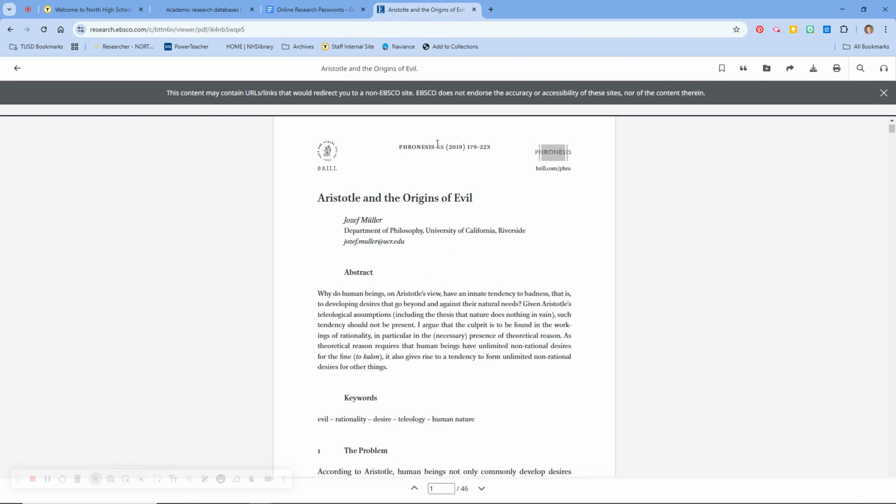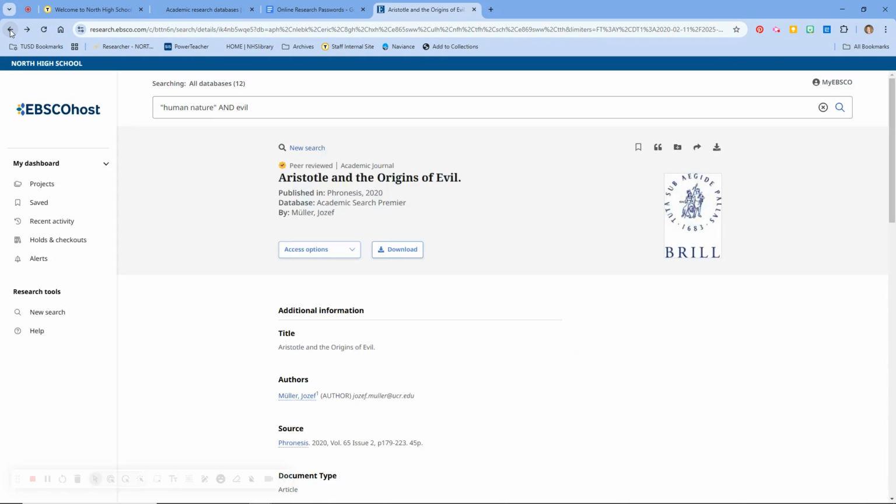From both this page and the previous page, there is something extremely important that you need to do before you navigate away from your article. When you find something that works for your project, don't leave it behind without saving it somehow. I can't stress this enough. If you don't save a relevant search result, the only way to find it again is to exactly replicate every step of the search you previously performed in the order you performed it, which there is no way you will remember when you need it.